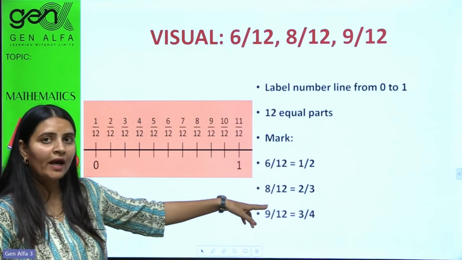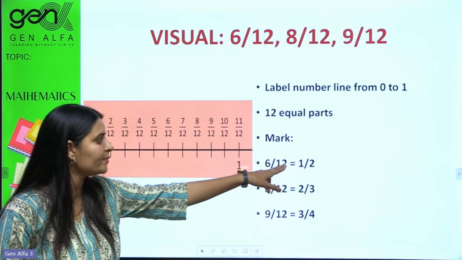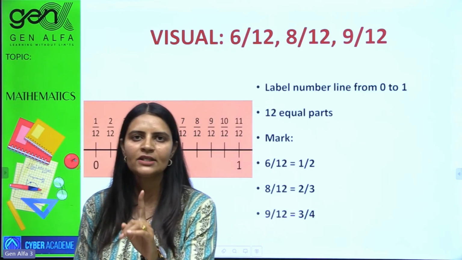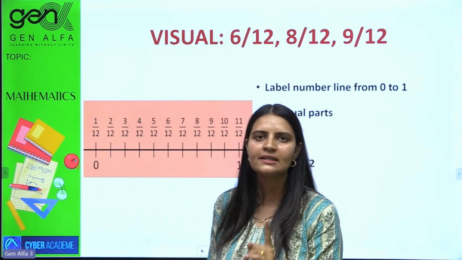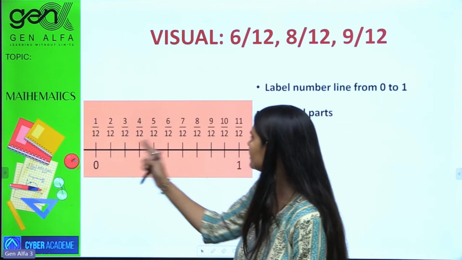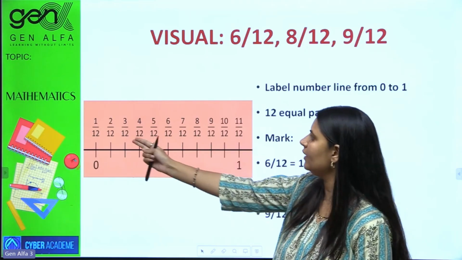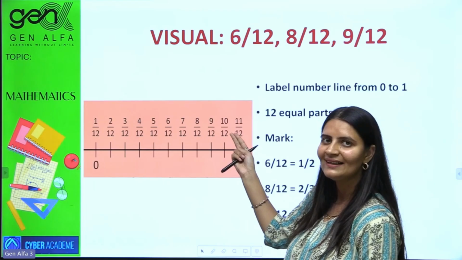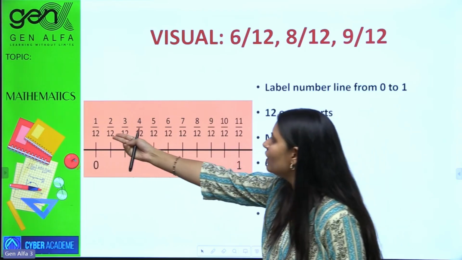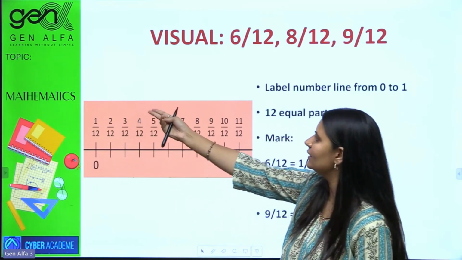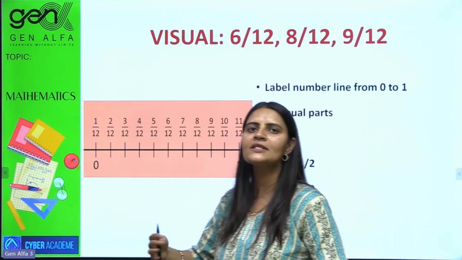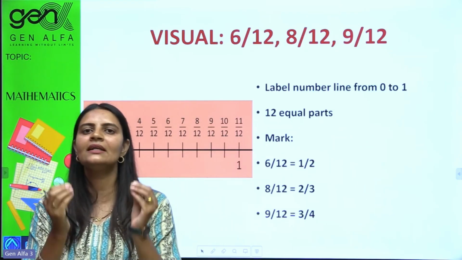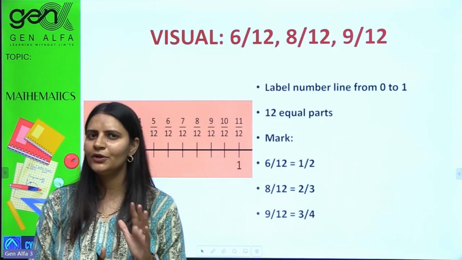Here, now you have to represent them. You have found 6 by 12, 8 by 12, 9 by 12. All are proper fractions, yes, all are proper fractions. The numerator is less than the denominator. Now mark 0 and 1 here. How many parts are you going to divide it into? 12 again. So the first one is 1 by 12, 2 by 12, 3 by 12. Keep on going. However many fractions, however many rational numbers you have, you can represent them easily. Well, you can do it.